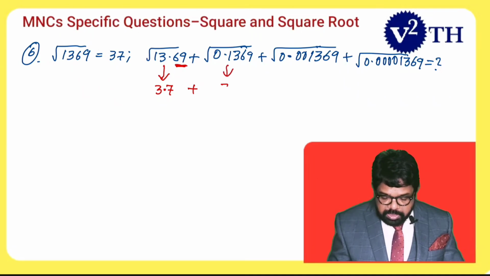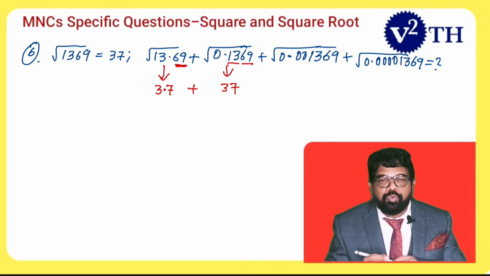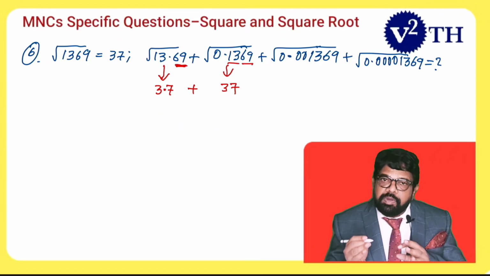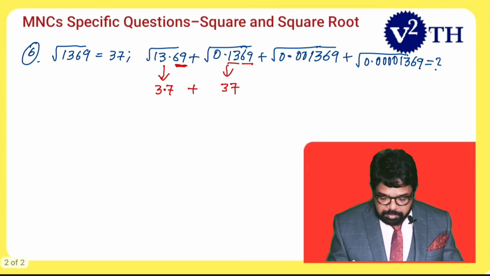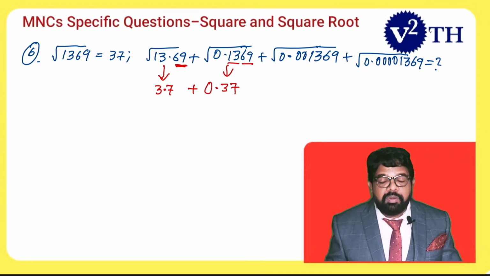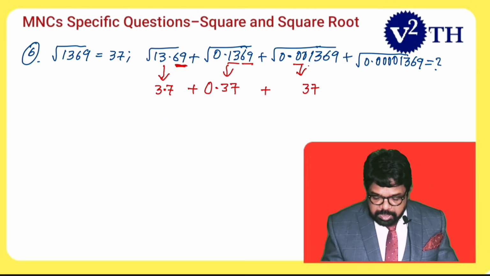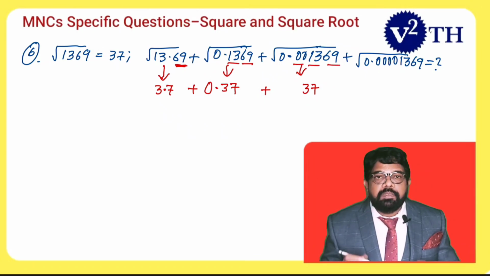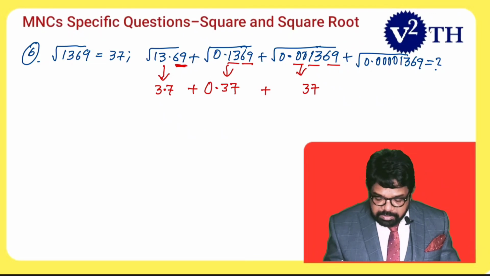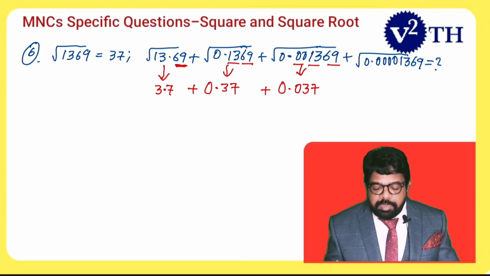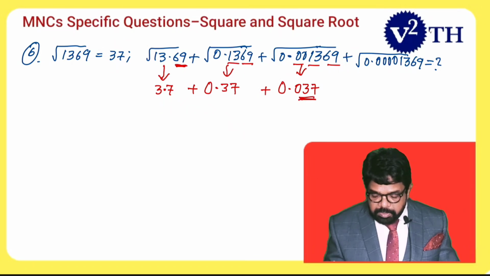Similarly, you have to write 37. Then where do you place the decimal? After the decimal, two digits make one group. How many groups are there? 2 groups. 2 groups means in the answer after the decimal 2 digits are there. So what is its value? 0.37. Similarly, what is the value of this now? It is also 37, but two digits make one group. How many groups are there here? 3 groups. 3 groups means after the decimal 3 digits. So what is its value? 0.037.